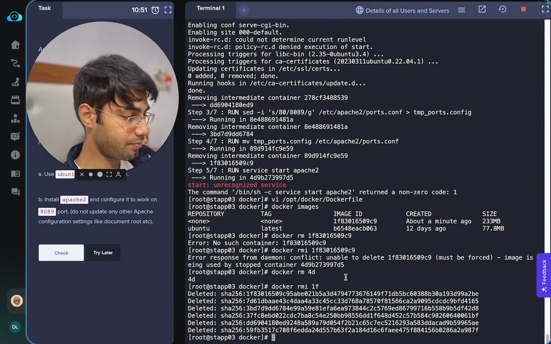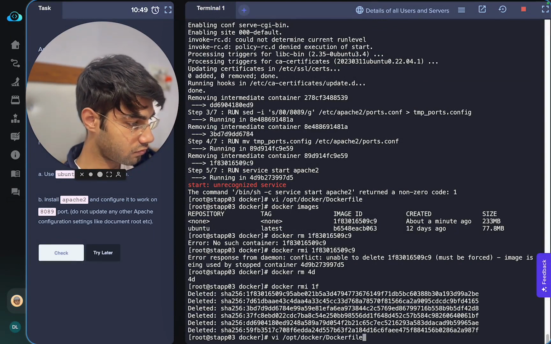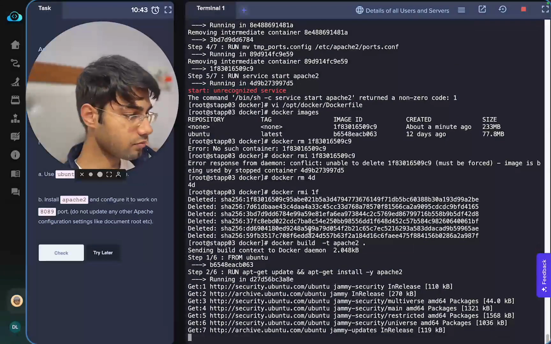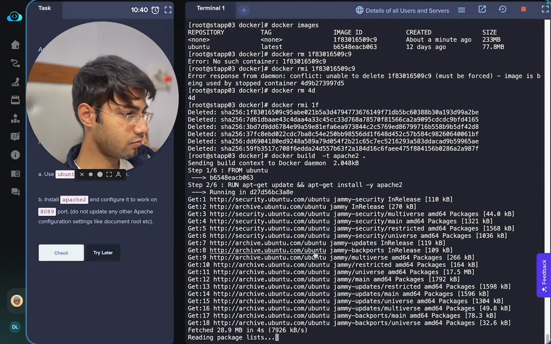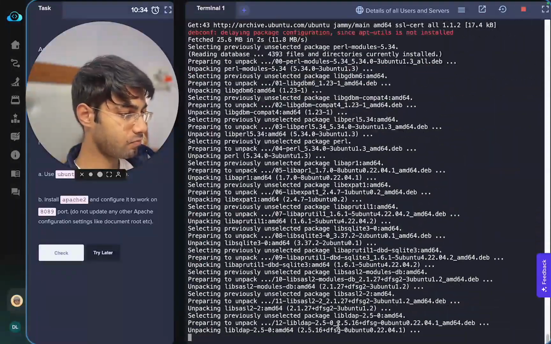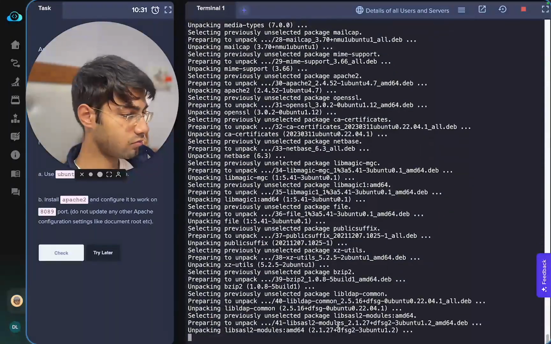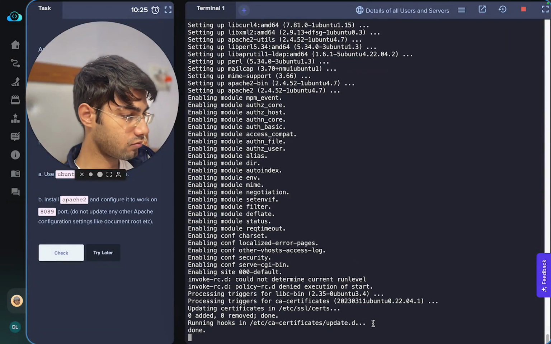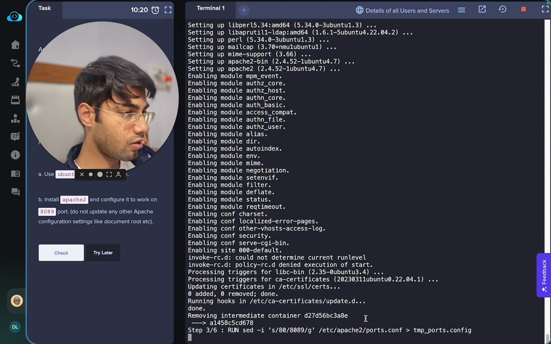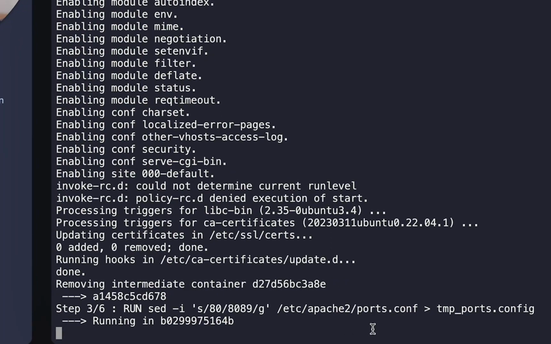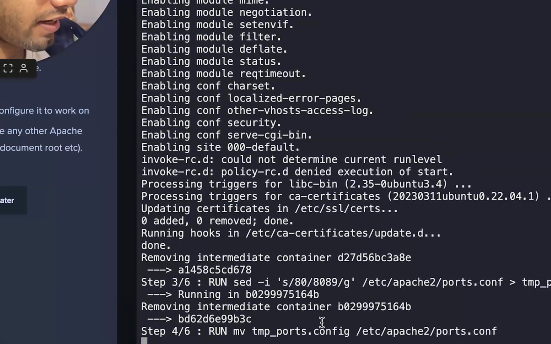Now let's build it again. Okay, yes. Oh, I provided the I flag.